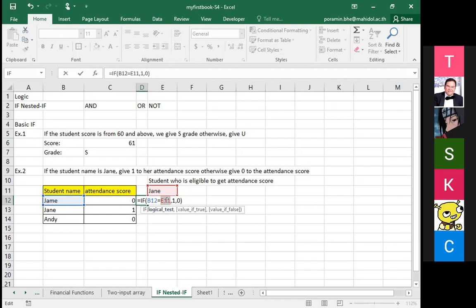Firstly, it is E11 like this. If I press F4 once, it locks the cell E11. If I press F4 once again, it locks E and then row 11, so that means we lock just the row only. Press F4 again. It locks column E but doesn't lock the row. And then we clear out the lock. In this class, we normally lock that specific cell only. We lock cell E11 like this.